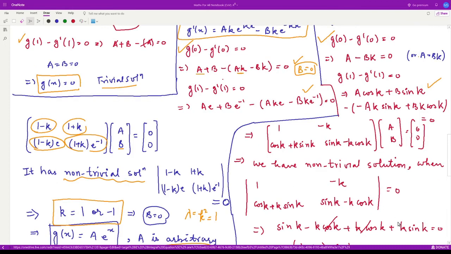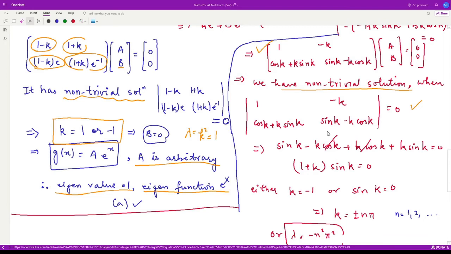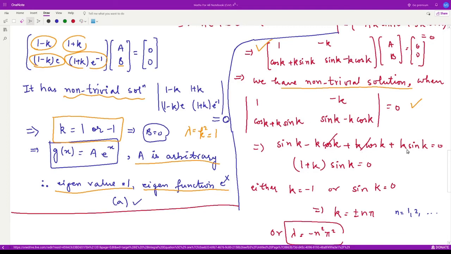So again, we have two equations containing a and b, whose right hand side is 0. So we can write this system of equations like this in matrix form, right? Again, in order to get a non-trivial solution, we should have the value of the determinant as 0. So when you calculate the determinant, it would be sin k minus k cos k. And then you multiply these two with a negative sign, you'll get this. This term cancels with this term. So we are left eventually with this thing.